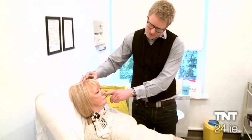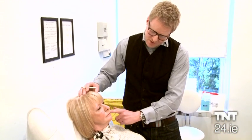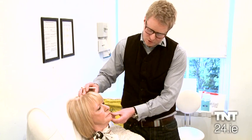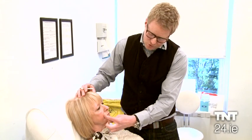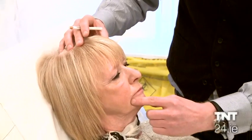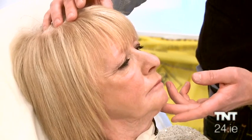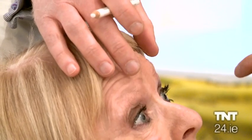The fillers are basically used to volumize the face. What we tend to do is place volume into areas of the face that are losing support and losing volume. Nasolabial folds — from the corner of the nose down to the edge of the mouth — we'll typically put volume in there, and the marionette lines, which are from the corner of the mouth down to the jaw line, we'll typically put some filler in there to volumize that area.